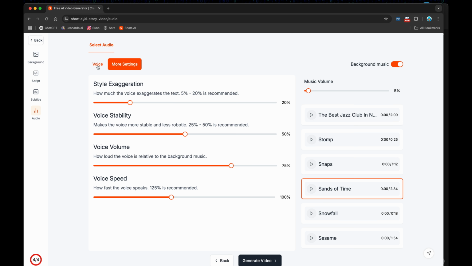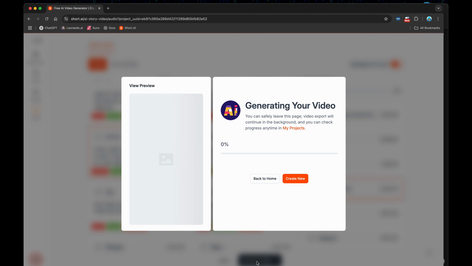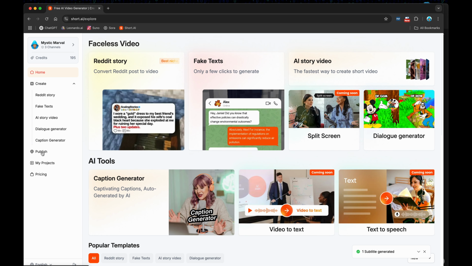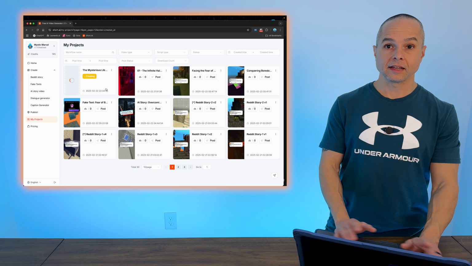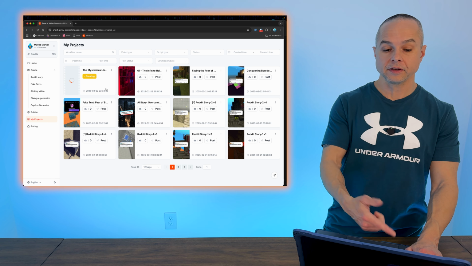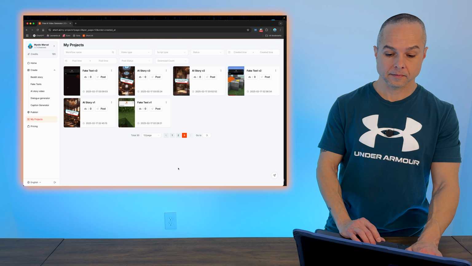Since we're back at the original place where we were a few moments ago, all we gotta do now is just click generate video and it's gonna create a video. We can go ahead and let it run in the background by clicking on back to home. And then once it's available, we'll click back over here in my projects. Right here where it says creating, this is the new project that's being created right now. We're gonna go ahead and let this one process, but since we literally just kind of duplicated the creation of it, I'm gonna go ahead and show you what it came out like.